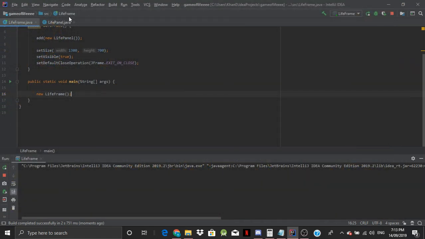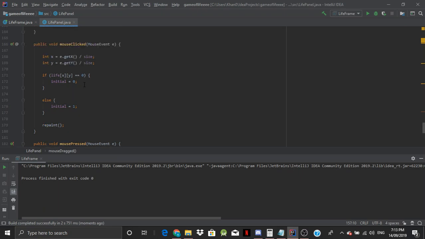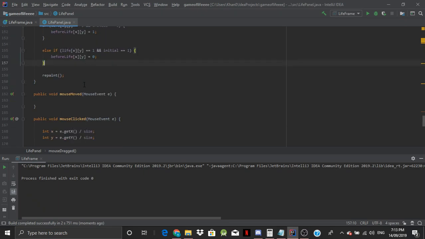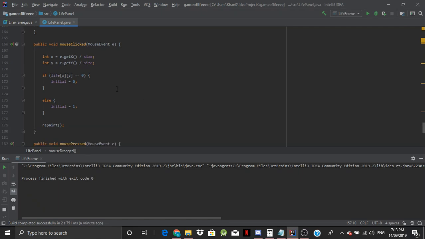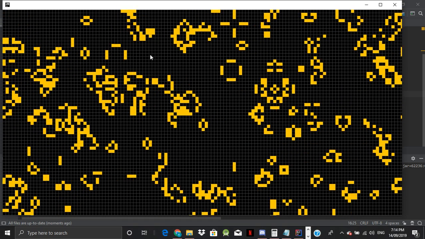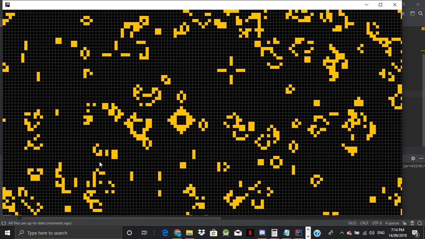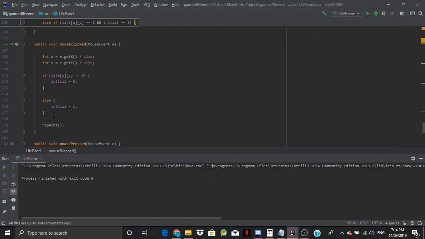I was doing this last night just to be sure I could do it, and I got it working. But now it just doesn't want to work anymore. Okay, I'm getting a little tired of this, I gotta be honest. I did this so easily, just lost. Oh, hang on. I just did a thing just there. Maybe it's not mouse clicked, mouse pressed. I could have sworn it was mouse clicked.